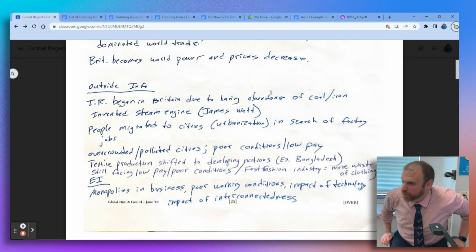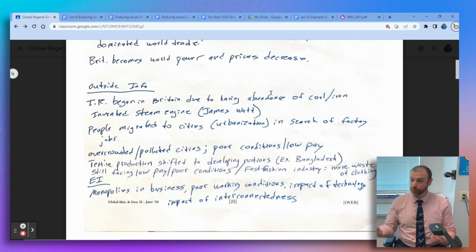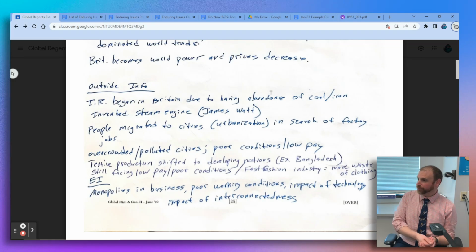If Britain has an abundance of coal and iron? A lot of it, right? It's like the opposite of scarcity. So Britain had a lot of coal and iron. Do you guys remember why coal and iron are important for the Industrial Revolution? Powers the steam engine, exactly. What do we do with iron? Buildings maybe, train tracks perhaps, right? Railroads, I already said train tracks.